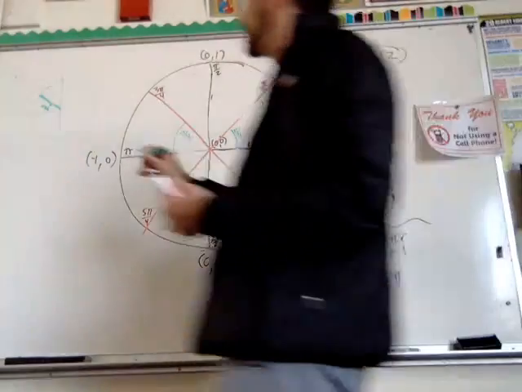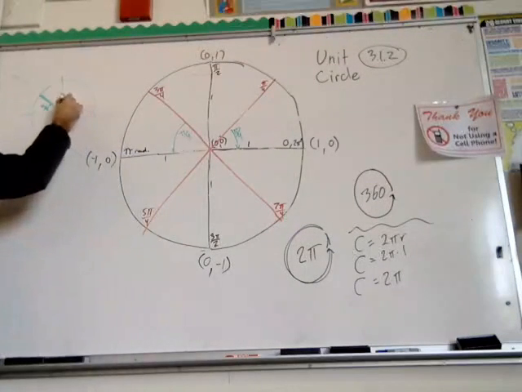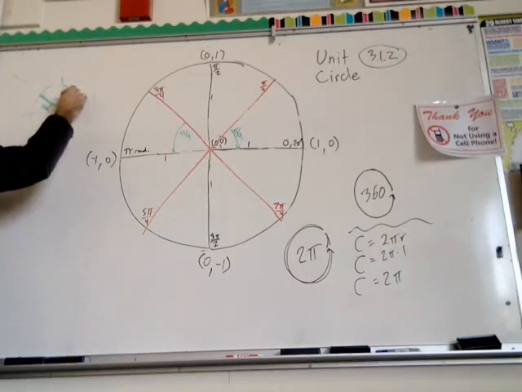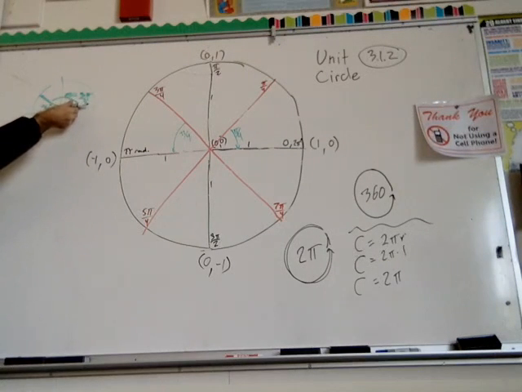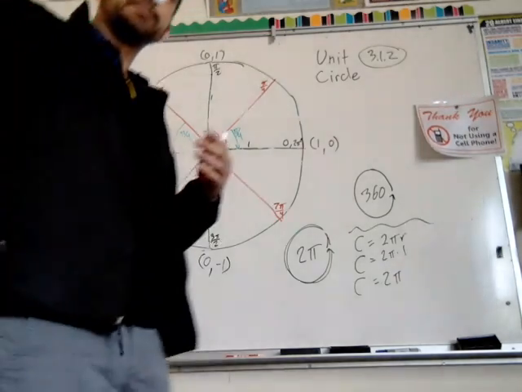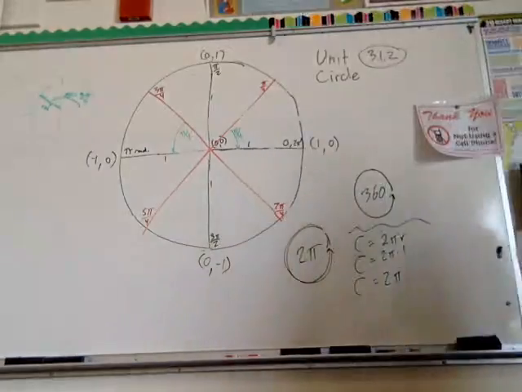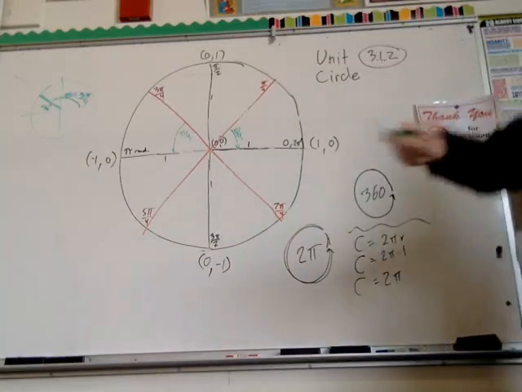Because remember, here, this is theta. I'm looking for my theta, which I was given as 3 pi over 4. So instead of thinking, well, where does 3 pi over 4 land? I know this is pi, but where does it land? It's easier to think of this reference angle. I know that it's pi over 4 to get down to the x-axis. Everything is rotational, remember. Everything we're rotating here.